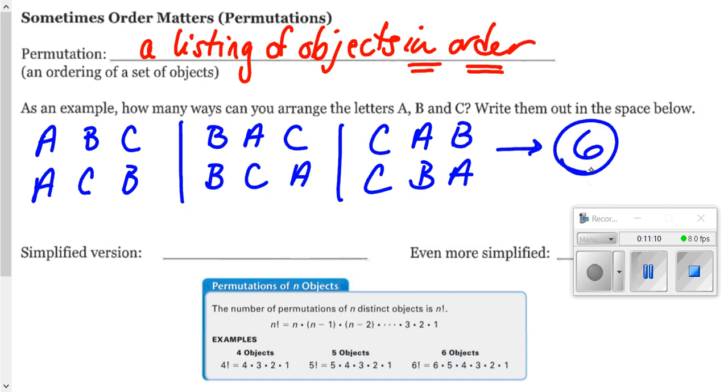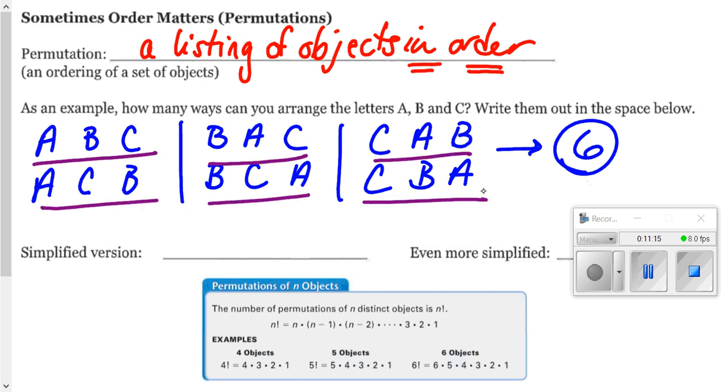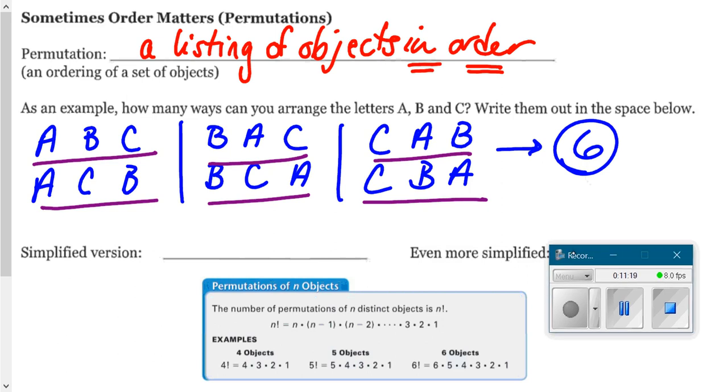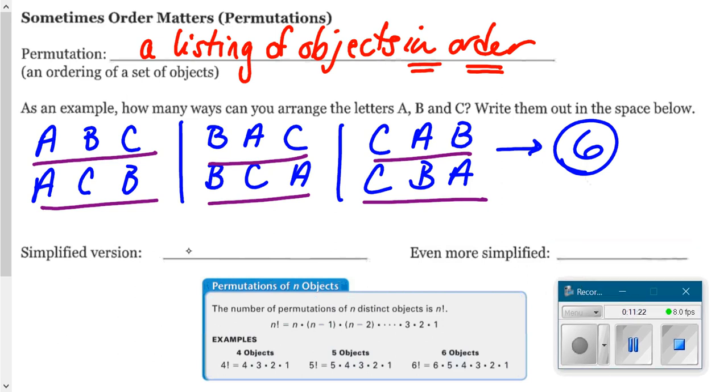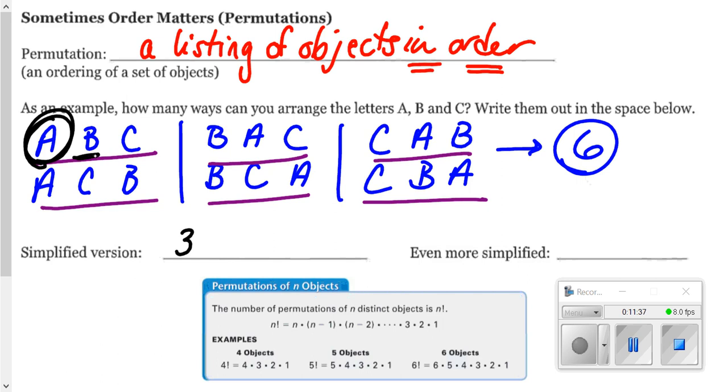So a permutation is writing them in order, right? List, list, list, like in order left to right, okay? So a way of writing this is going to be with factorials. So I could say in this problem, there are 3 different letters that could be in this first position. After I pick that, there's 2 different choices for this second position. And then there's only 1 choice left for the last one because I only have 3 letters.